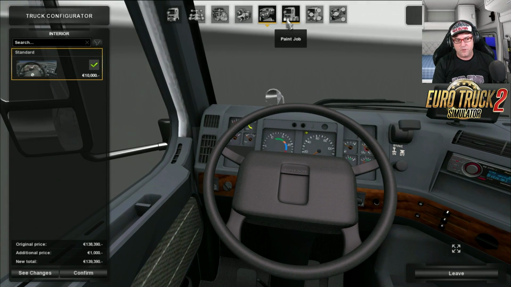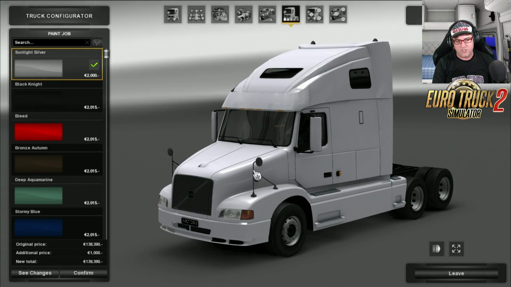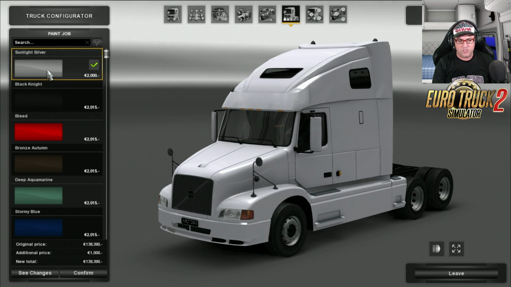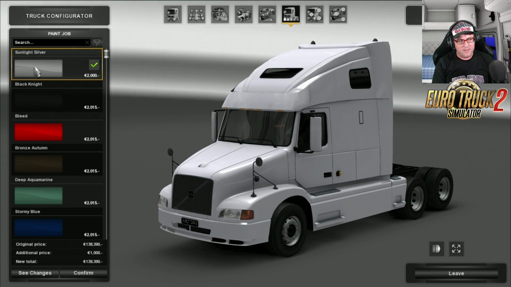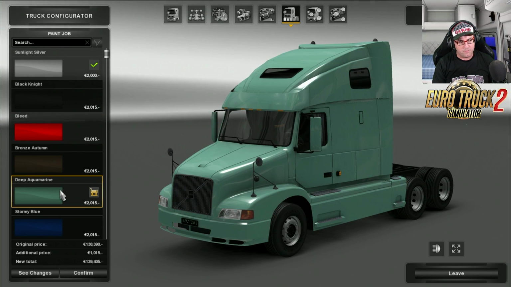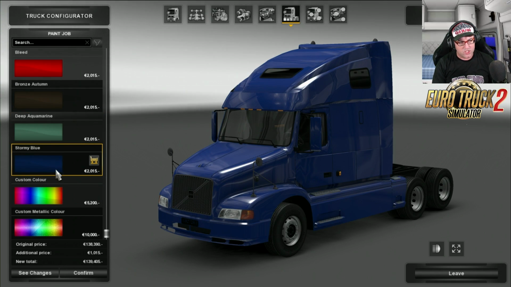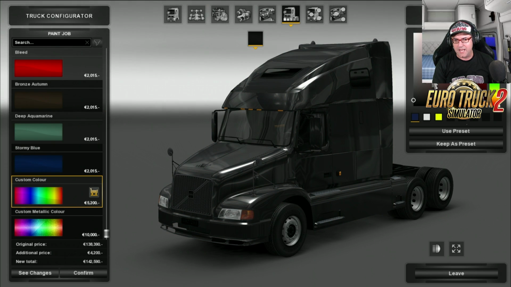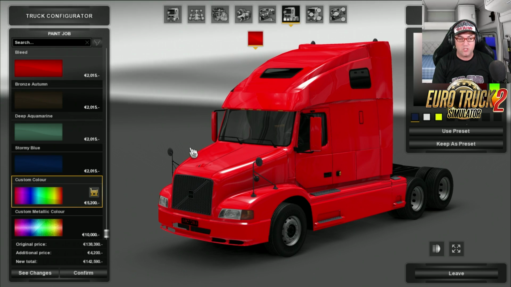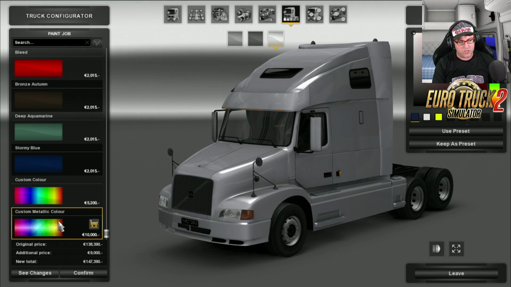Then we go off to the actual paint job, and there's a few to choose from here, so not just your standard colors. You've got the sunlit silver, black night, bleed, bronze autumn, deep aquamarine, stormy blue, custom color, and as you can see, there is a whole heap of different custom colors. You can choose any custom color you so choose.